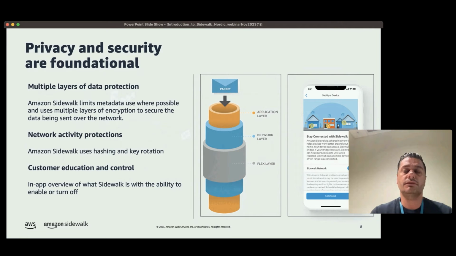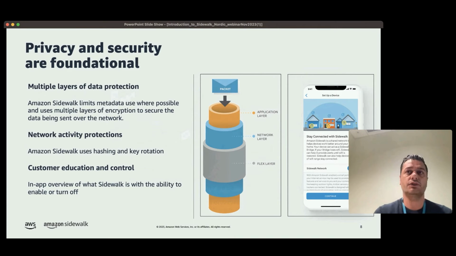I talked about it before when I mentioned that Sidewalk is a crowdsourced network. And so privacy and security are not just fundamental to the technology, but are also existentials. So we built the technology with several security foundational elements in mind.